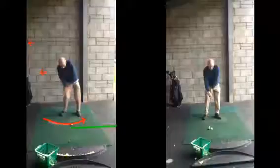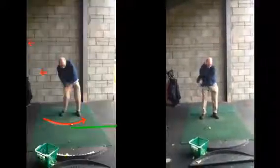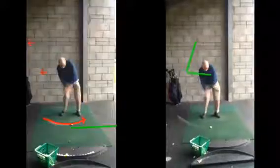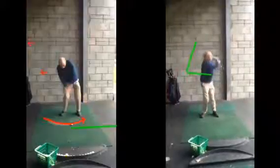So the sensation, once you got set up — and your setup was getting much better, taking your time a little bit more — is to hinge these wrists up. And you can see now as that club goes back, your head's staying over the ball a lot more. You've hinged the wrist up, creating this L position that we talked about, getting the club in a much better position from where we can return it back to the golf ball, striking the ball much cleaner, and then through up onto that left side.